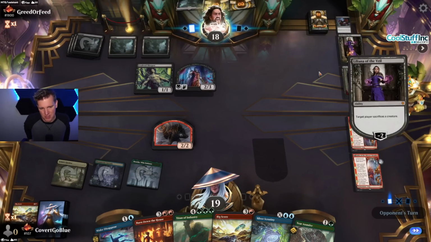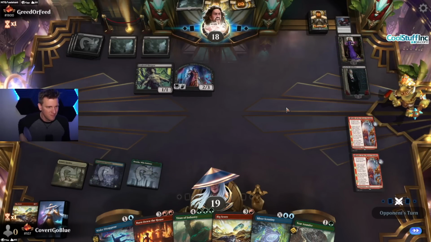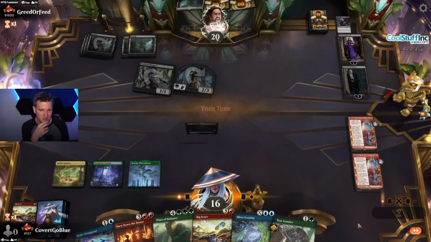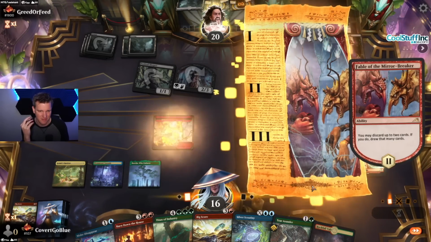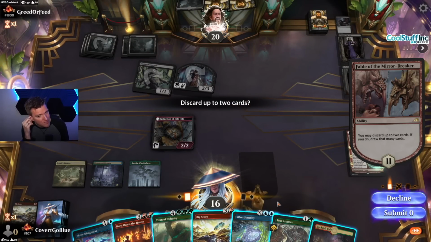Yeah, if we could Burn Down this board, everything would be fine, but we don't get to. We don't get that joy. But maybe the turn after this one we'll be able to draw into what we need, eh? Oh, look at that. The untapped land was close. It was close. Alright, now what?